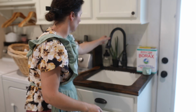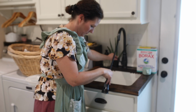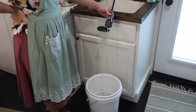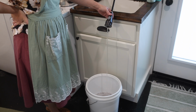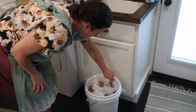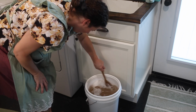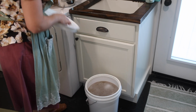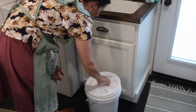It is so simple to make and to do, but I highly advise setting it on the floor to fill it up the rest of the way. Don't fill up the 5-gallon bucket and then try to pick it up out of the sink base. You could really pull your back, and it may be because I'm older. I don't know. I'm just telling you, be careful. And then we use a gamma lid. It seems safer to use a gamma lid than a regular lid.